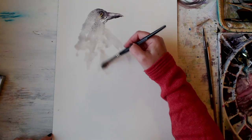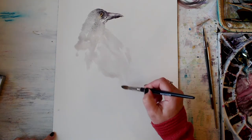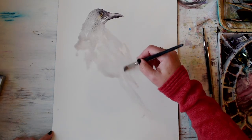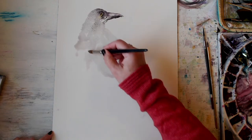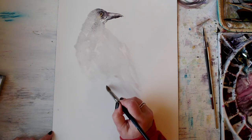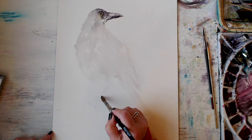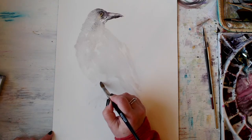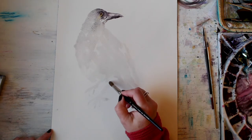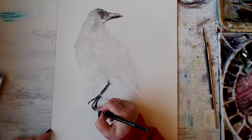So I'm just coming round with some wet water, of course it's water, just wetting the page, and you can see it's a bit dark, but I want to make sure I can get all the bird in and try and get his proportions right, and then put his big feet in, which is here. There's one here. And then the other one's sort of there. Oh, I've given him too many toes.